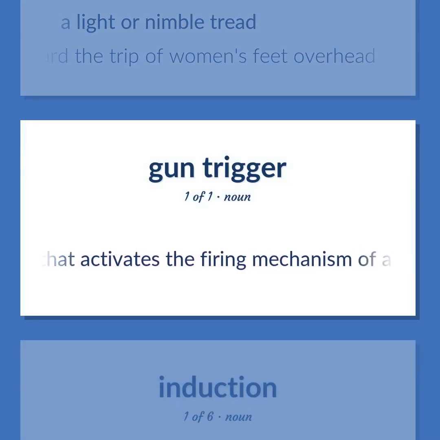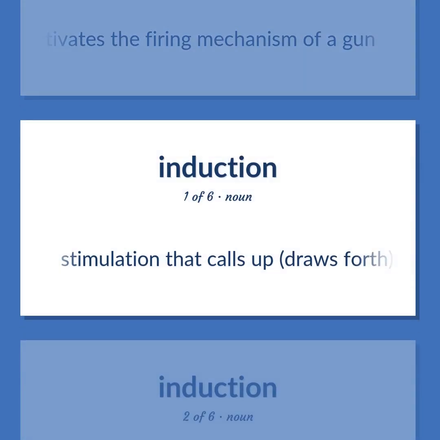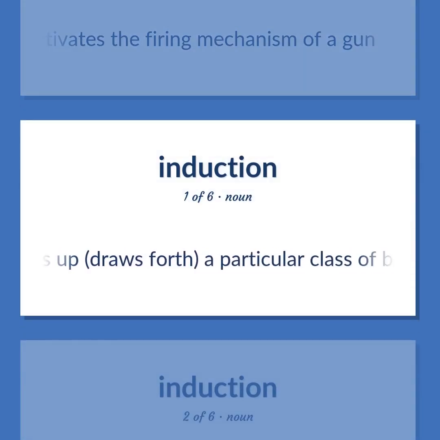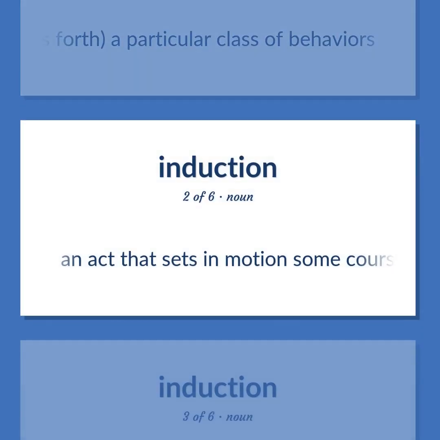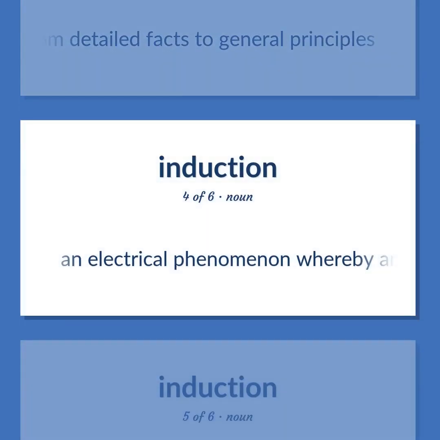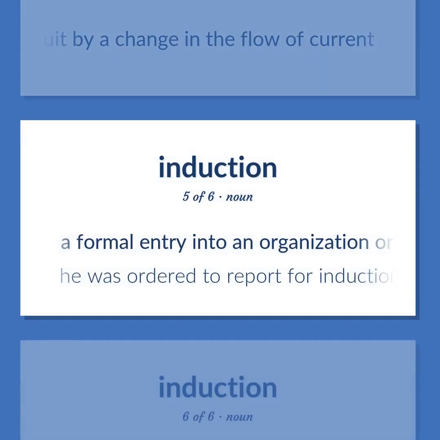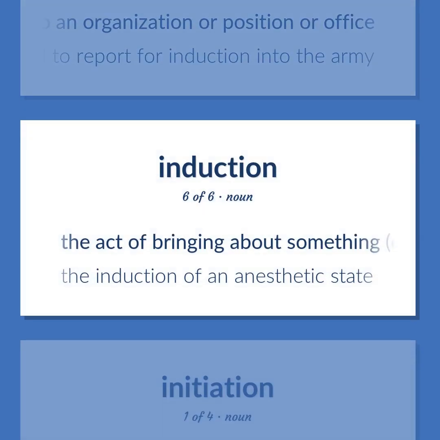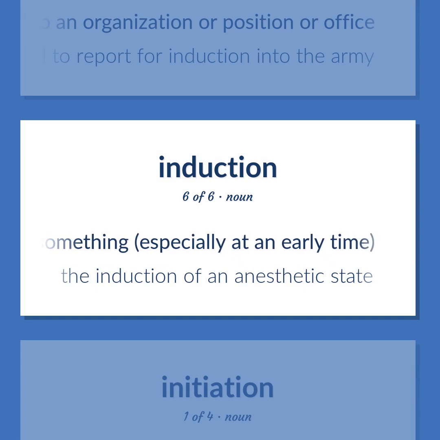Lever that activates the firing mechanism of a gun. Stimulation that calls up, draws forth, a particular class of behaviors. An act that sets in motion some course of events. Reasoning from detailed facts to general principles. An electrical phenomenon whereby an electromotive force, EMF, is generated in a closed circuit by a change in the flow of current. A formal entry into an organization or position or office. He was ordered to report for induction into the army. The act of bringing about something, especially at an early time. The induction of an anesthetic state.